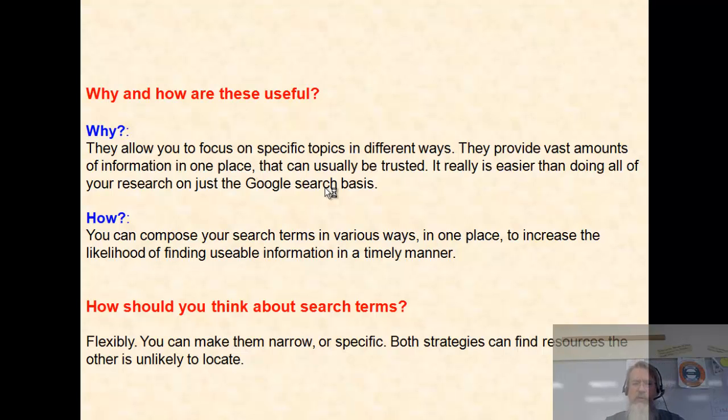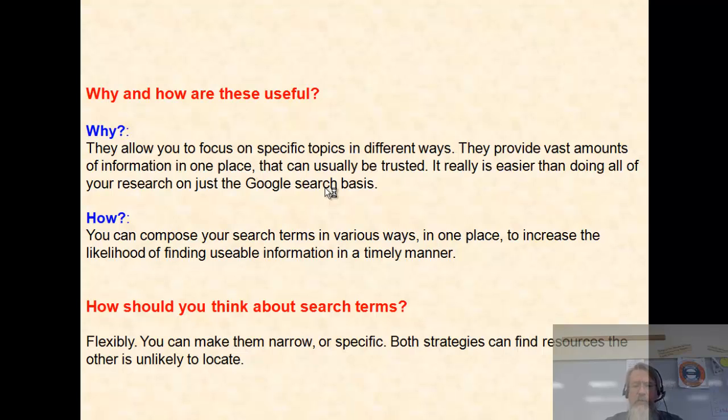And you can be looking at this information. You can pause the video if you don't want to listen to me talk, because I'm not going to read all this to you. But there are things about why and how they should be useful. If you find a good database-style website and you do thoughtfully make search terms, it can save you time in your research process. And I don't know that there's many of us who've ever done research and not felt that we were running out of time. So anything you can do to organize your work and do it more efficiently, of course, is a good thing.